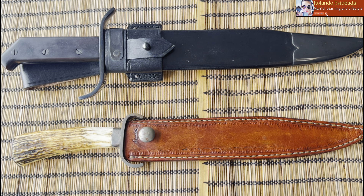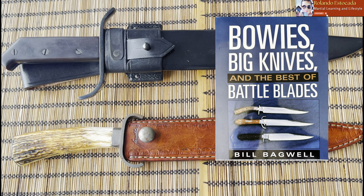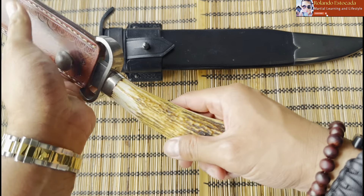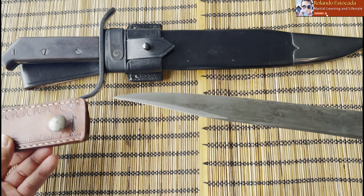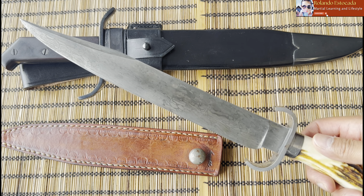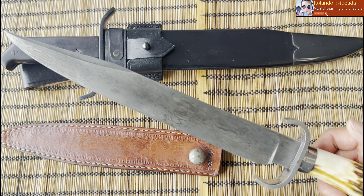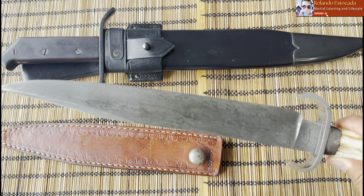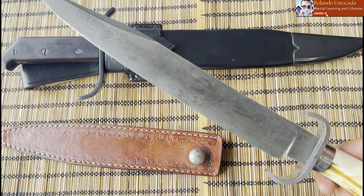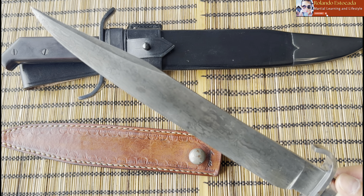I'm going to start with the custom Bagwell. Bill Bagwell, a master Bowie knife maker, was able to check all those boxes in many ways. It's very aesthetically pleasing — the design is so sleek, but it can also do double duty. This Bowie Damascus knife — a lot of his clients were in the military. He told me stories about a particular major in the United States military who not only used it as his edge tool, but used it to cut mud flaps off of trucks.